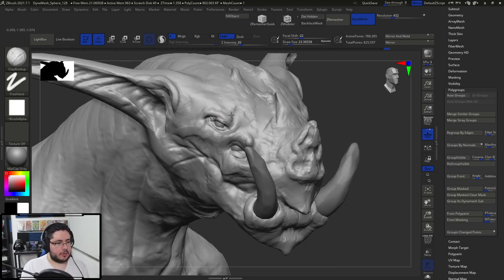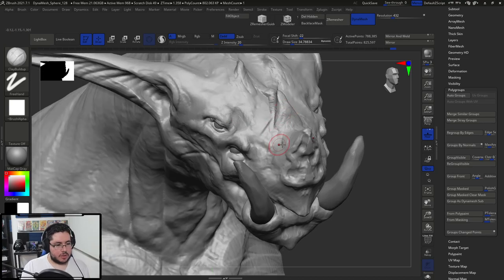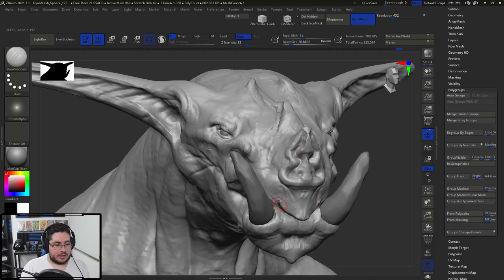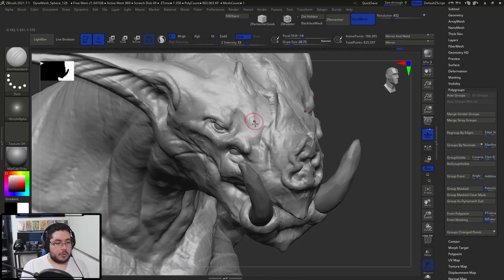Doing monsters is super fun. I love doing monsters. Unfortunately, it's not something that I get a lot. Most of the time I do characters. That's my usual line of work. But I wish I had a little bit more monster work, because it's always fun. The cool thing about monsters is that you can go really, really crazy with a lot of things, and it's always gonna look cool. So as long as you follow proper form and proper anatomy, you're gonna get some very nice results with very little work.